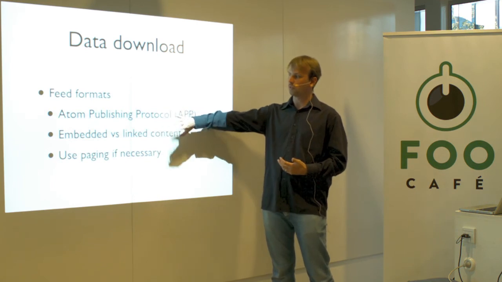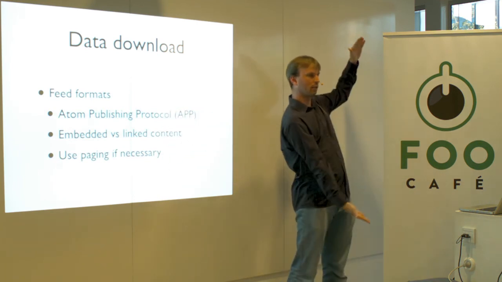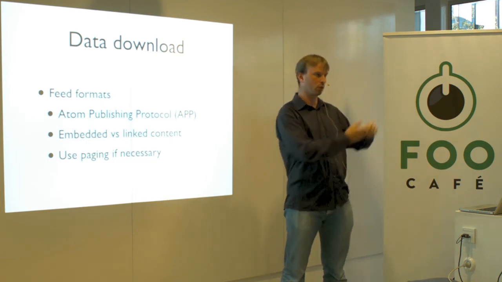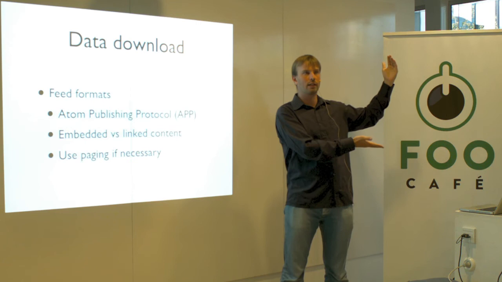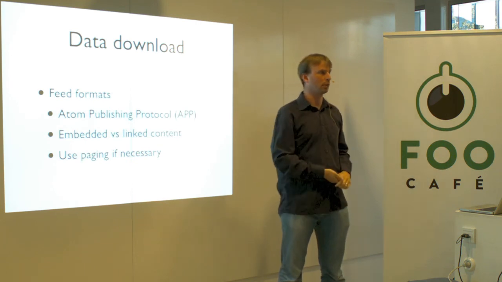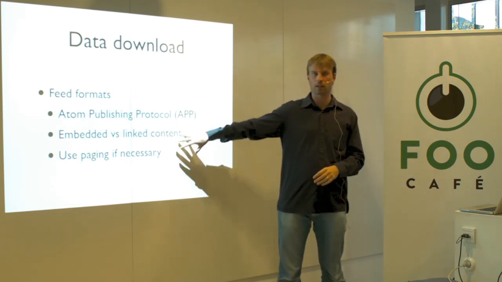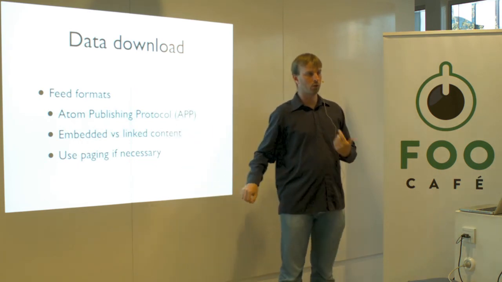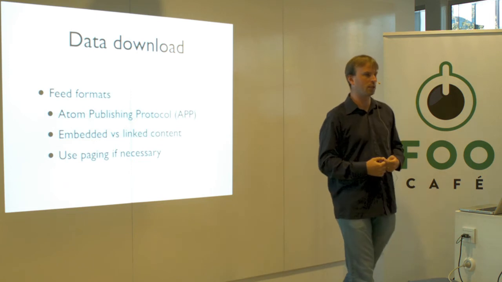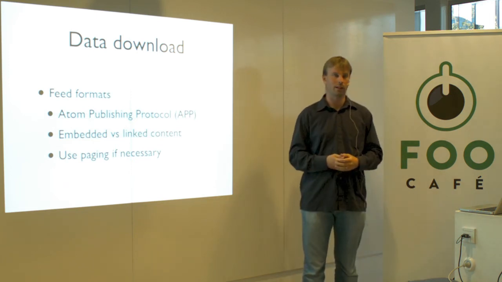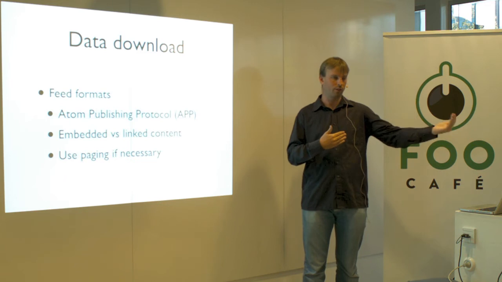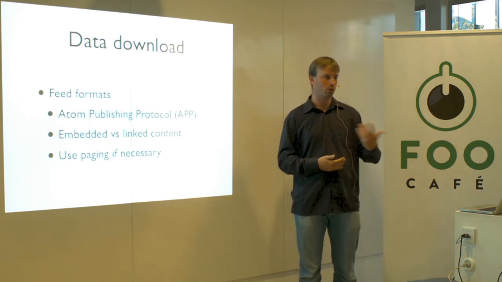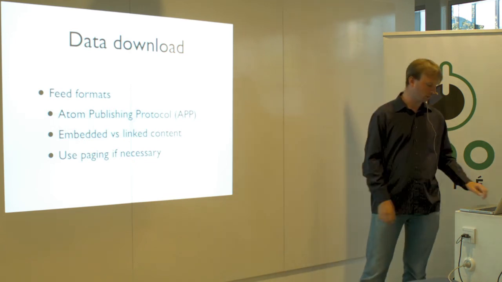So if you just use Atom plain, then the list of links can become very, very long. But Atom has a built-in paging system, so you can say, okay, give me the 100 latest files, and then you can page to previous files. And it's designed in such a way that it's very, very friendly to HTTP proxies. So you can put in an HTTP proxy, and all of a sudden it'll be fast, because if several different users download the same file and it goes through the same proxy that you own, you can scale that to any size, really.